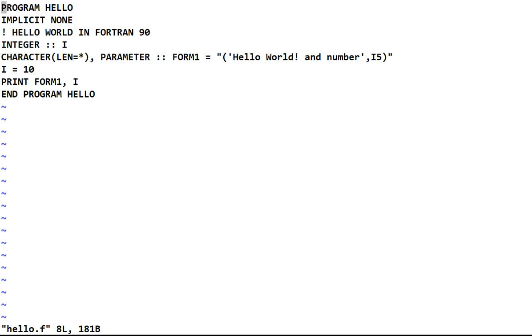And you can see that we don't have a separate format line anymore. Instead, we use this variable, I shouldn't say variable, computed at compile time length string for the format, and we call it form1. And we use print. We don't use write anymore. We use print with form1, and we do an I. So this may look the same as all the others to you, but for Fortran people, this is considerably nicer.